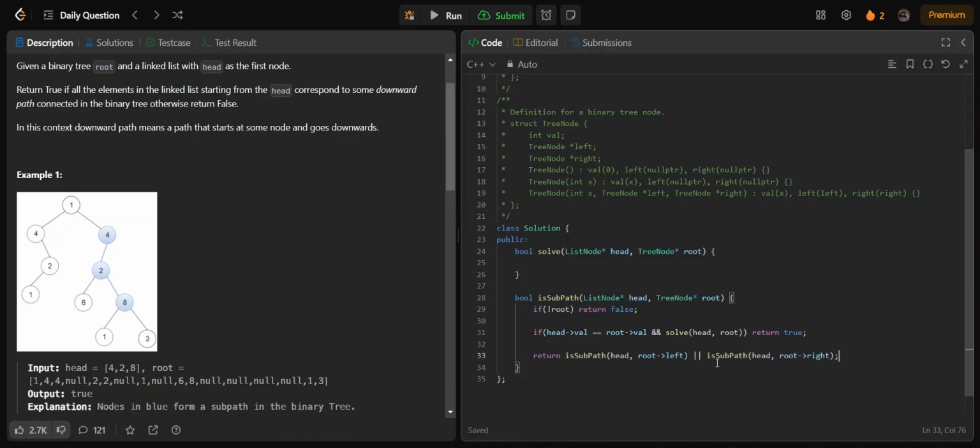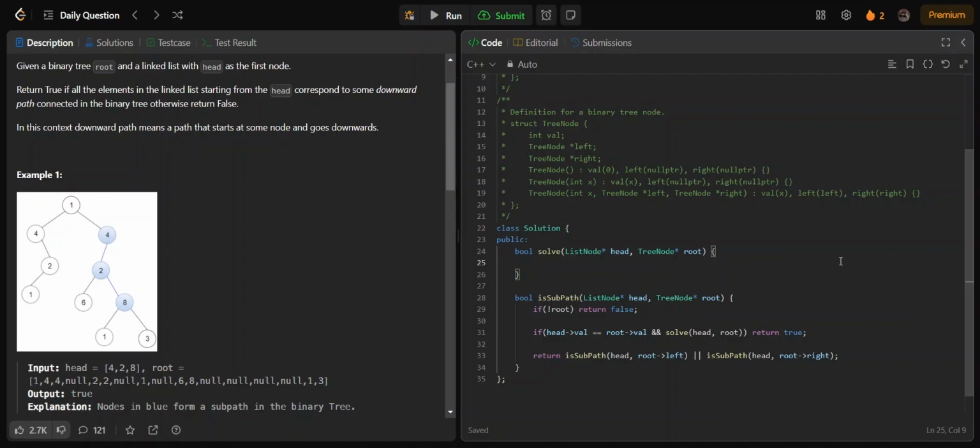And we have to use logical or here, because logical and would be for both the options being correct. But if any one of them is true, we need to return true. So we will use logical or. Okay, that's it. Now we need to check the solve function.